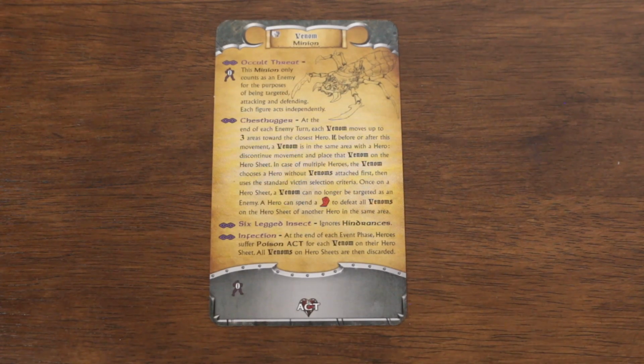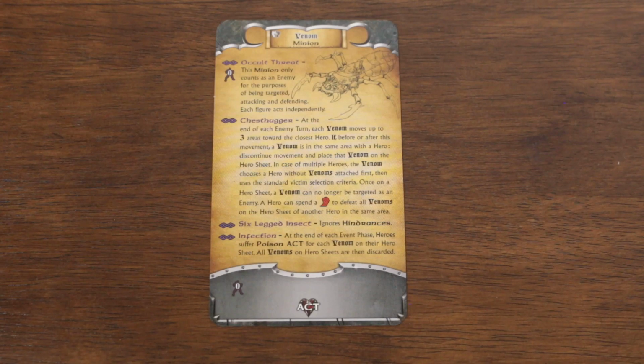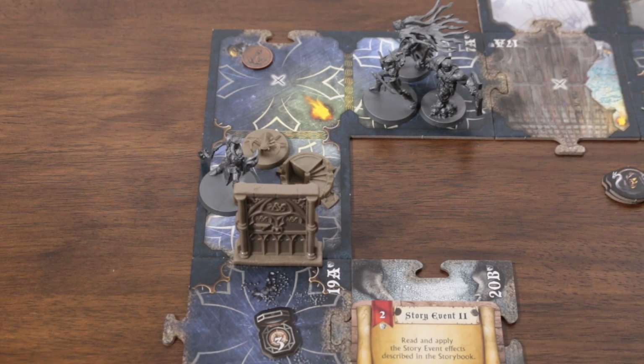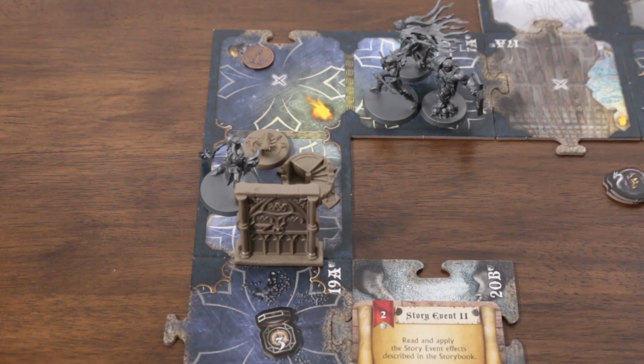Alright, that is a mouthful, but basically we are infested, and what happens with that is at the end of the event phase, heroes will suffer poison 1 for each venom on their sheet. All venoms are then discarded. Right, so we're basically almost poisoned, so we're going to have to get one of our other heroes to deal with that in a sec. For the moment though, we've still got our attack activity, so let's deal with that other venom roaming around before it has a chance to infest someone else.